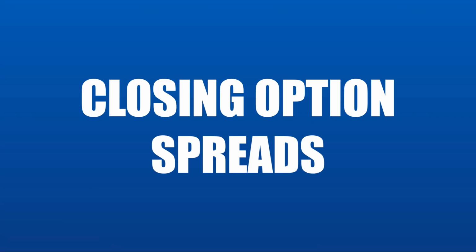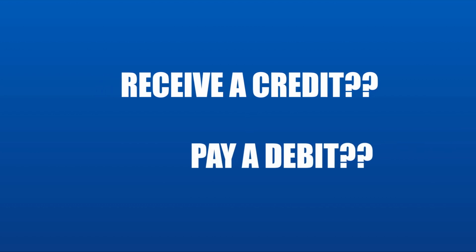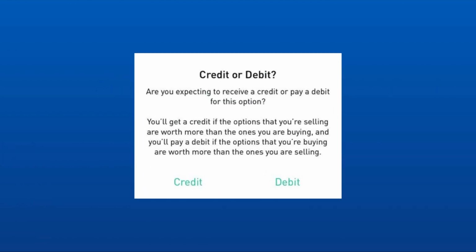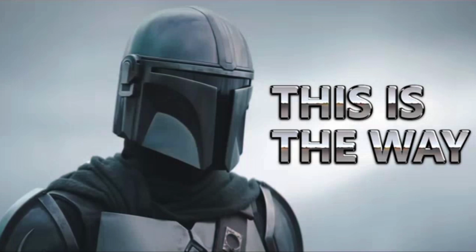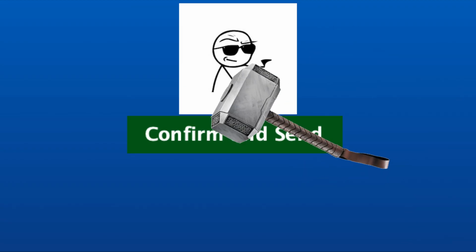When looking to close option spreads, it can be pretty confusing to know if you're putting in the correct order for the type of spread that you're trading. Robinhood will even ask you what kind of spread that you want to close, which can be confusing to new traders. In this quick video, I want to explain the ways to close spreads so that you can be confident when you hit that send button.